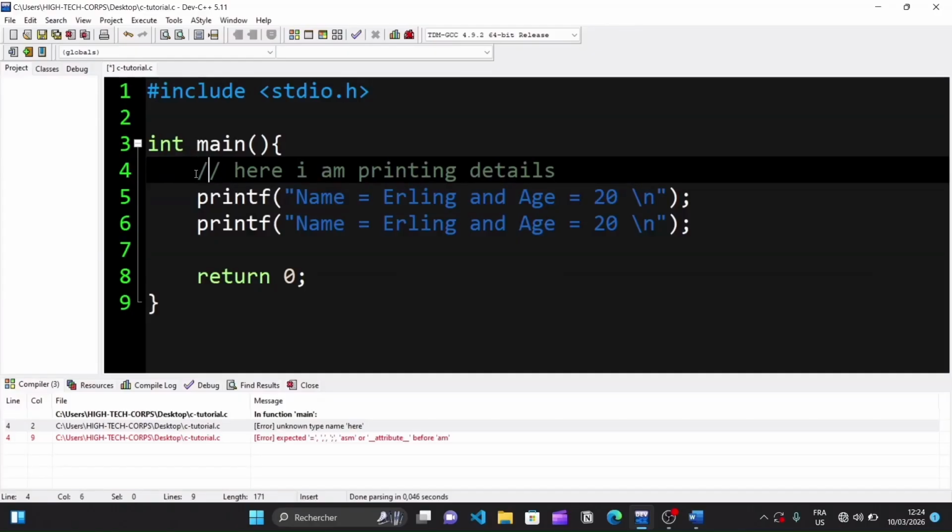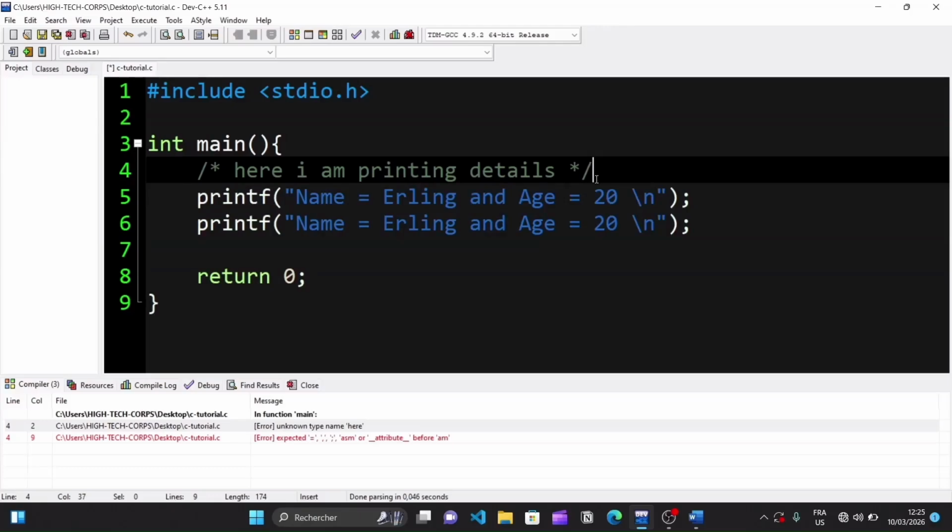Now, apart from the 2 forward slashes, we can also define comments by writing a forward slash and an asterisk, and everything after this is considered a comment. Now, in order to end these comments, we see that it has simply commented everything that we have in the program. When we want to mark where this comment should end, we write another asterisk followed by another forward slash. So this is another way of writing a comment.